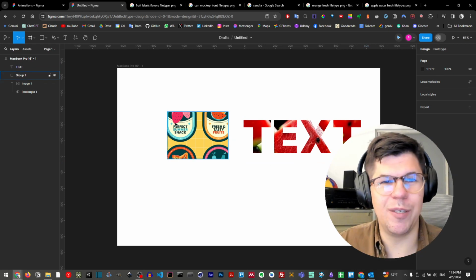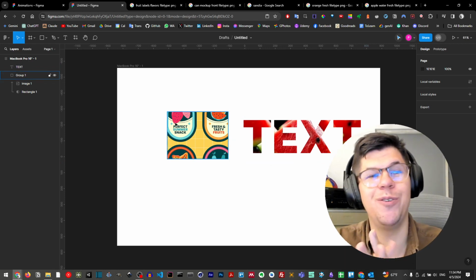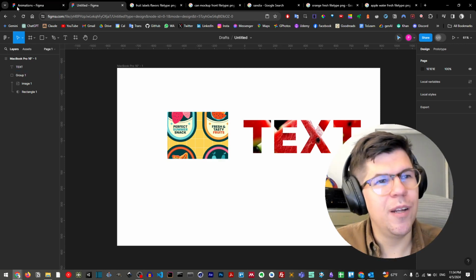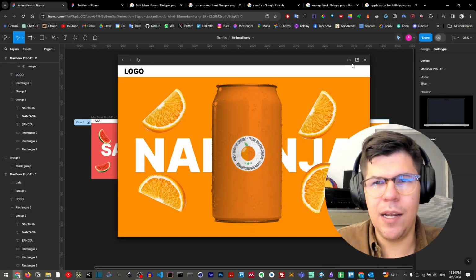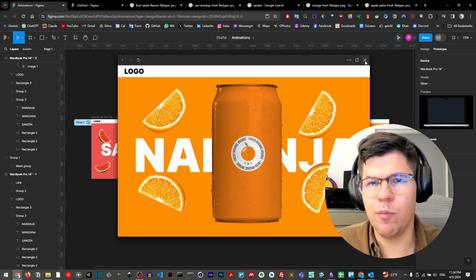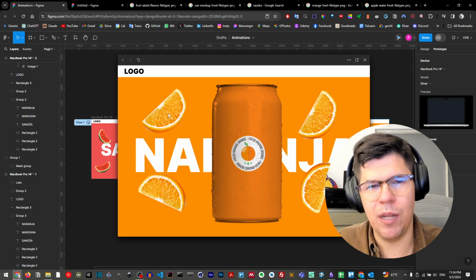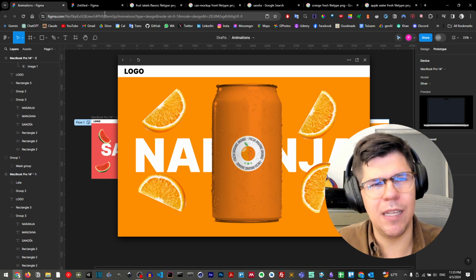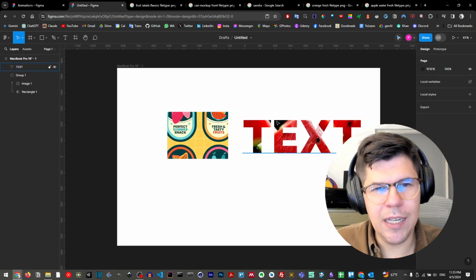Also, we could use some images. We will learn now also how to do some images and use some labels. But let's start our animation, and as you will see, the composition will be three elements: the fruits, the texts, and the backgrounds, and also the can and these labels. So let's go to the labels.